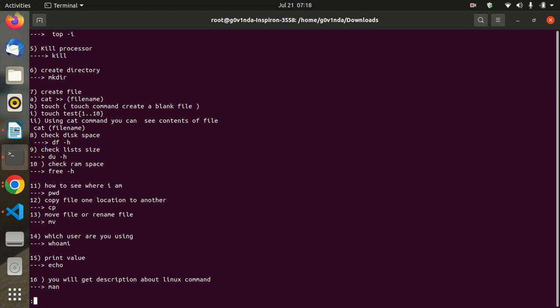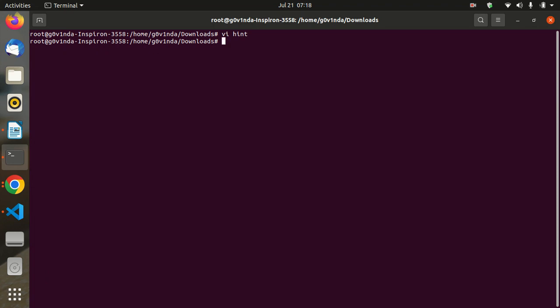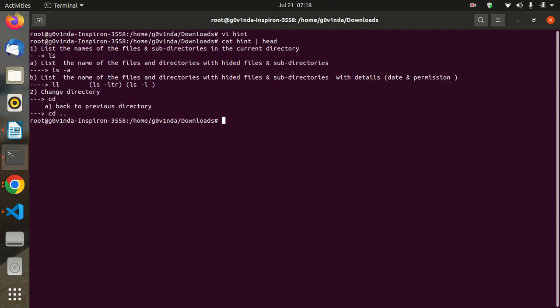Now we can save and exit first. Cat hint, and we can check it now. Head: once you enter head, you can see 10 lines. The first line is the list of the names of the files and subdirectories.